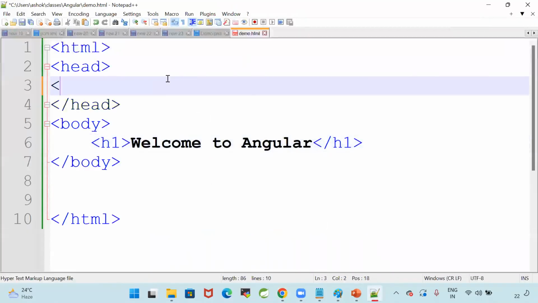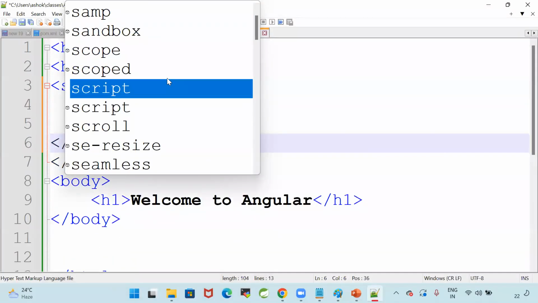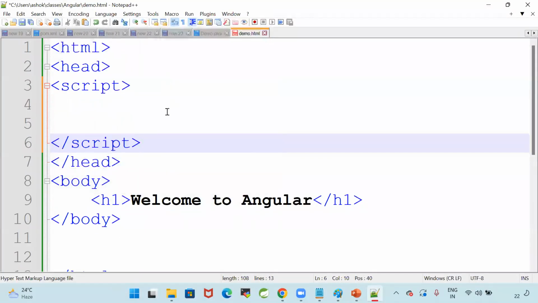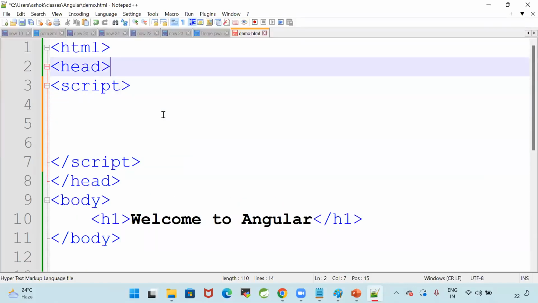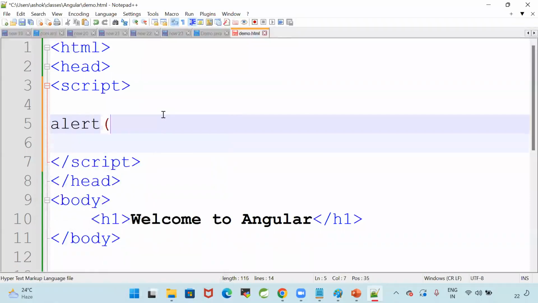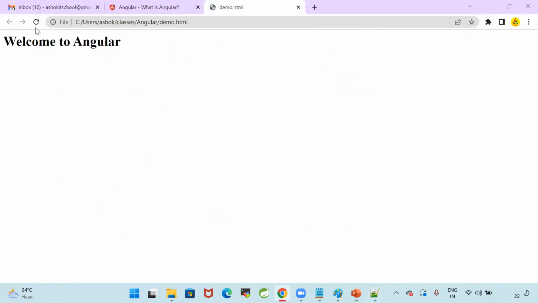Inside this HTML, we can write the script tag. Inside the script tag, we can write the script. How can we write it? alert, hi. Like this, we can execute the script in the browser. See here, the alert is coming. When I refresh the page, the alert message is coming.